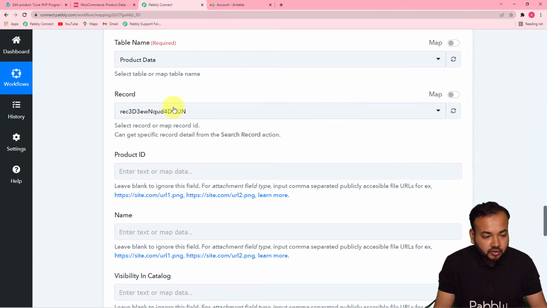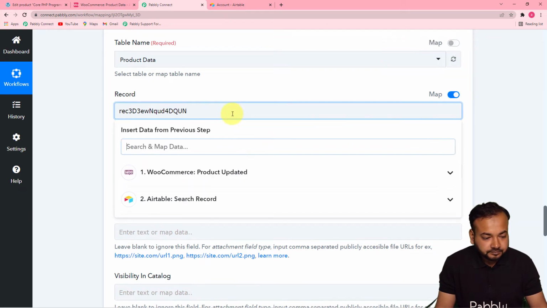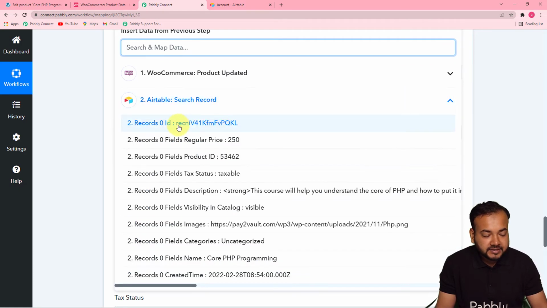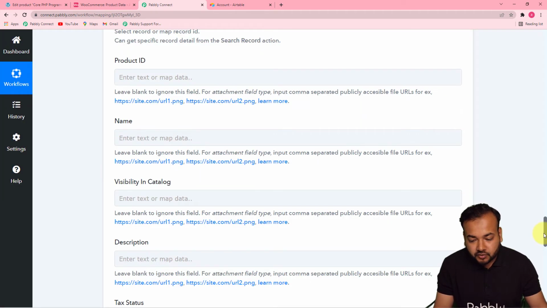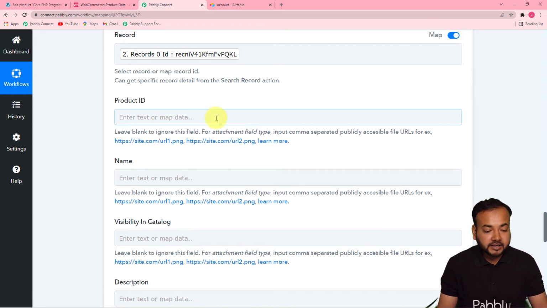To map this record ID, first of all, toggle this map button to on. Then erase this data, and from this second step, from this Airtable step, map this record ID like this. So we have mapped the record ID, and now it is asking for the product ID.